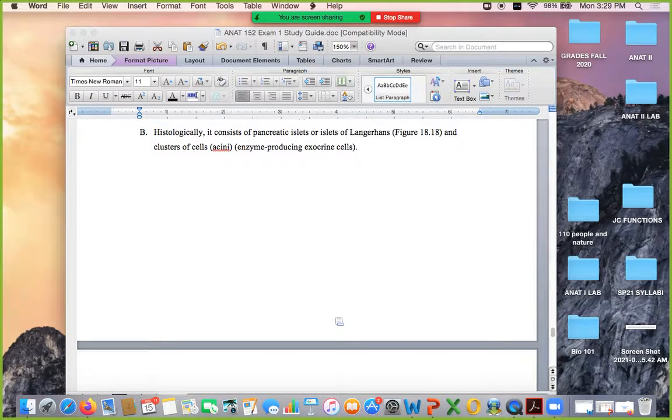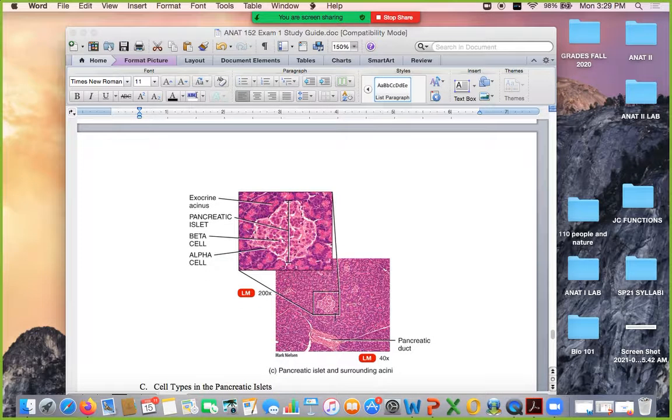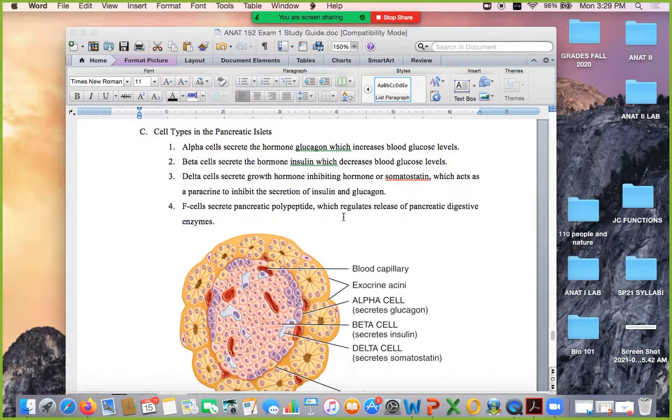If we look at it histologically, we have little islets of Langerhans, which look kind of like this. And if we look inside of those, there's different cell types inside them, including alpha cells, beta cells, delta cells, and F cells. And yes, you are going to be responsible. There's a table in the PowerPoint. You are responsible for which of these secrete which hormones and how those hormones interact. Mostly we're going to be relative to blood glucose levels, but also secretion of insulin and glucagon. All of this has to do with regulating blood glucose levels, or is in the pathway with regulating blood glucose levels, and then also the regulation of digestive enzymes. So all of this has to do with digestion.